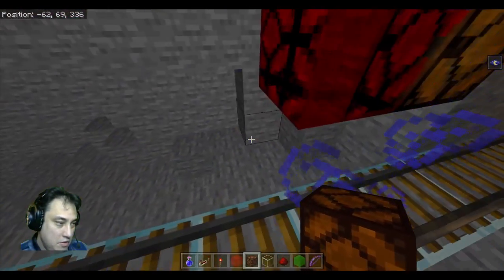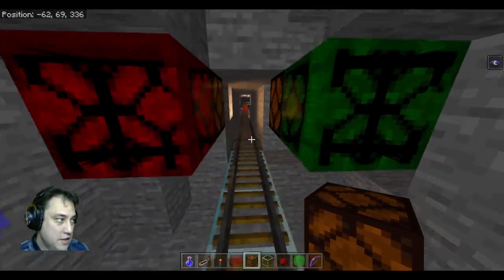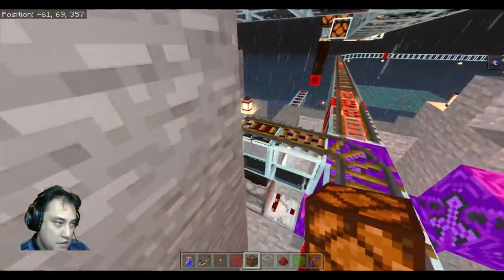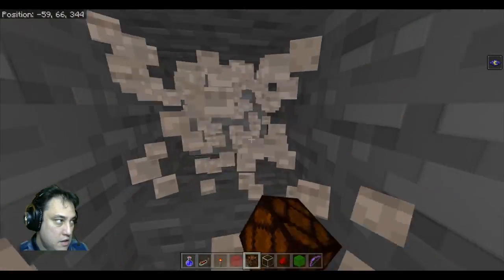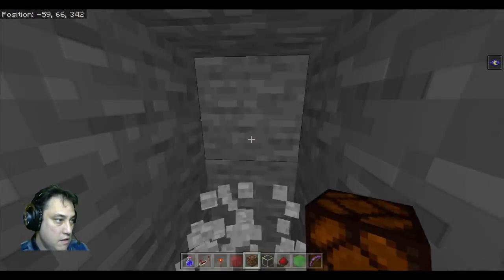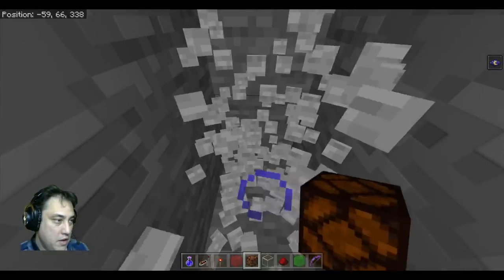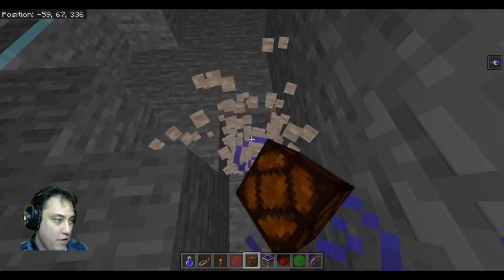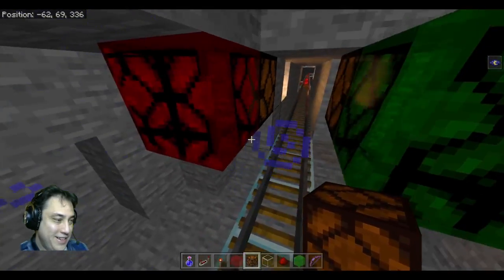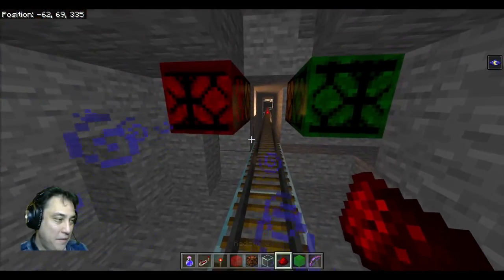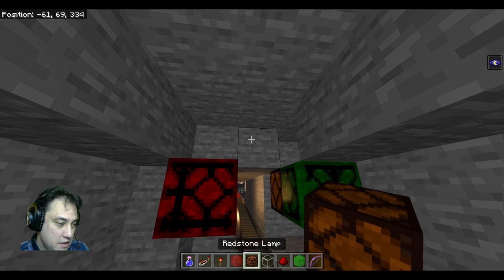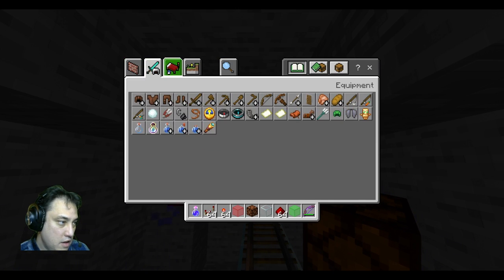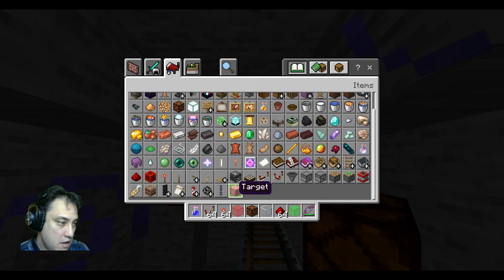Where is this? 62 minus 62. No idea where I am. There I am. Hey, hey, hey. All right. Okay. I can send a signal that way, and that's all I have to do. All you have to do is send a signal that way. So here, that's easy. Target block. Target.